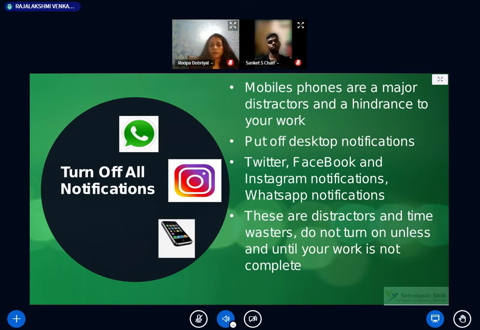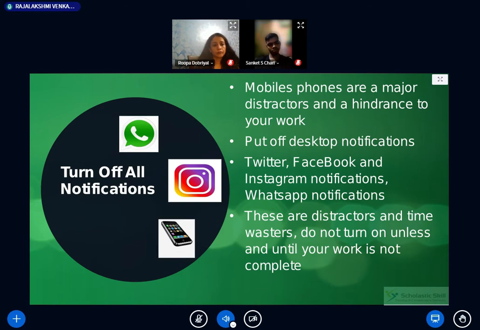Mobile phones are a major distractors. कभी ना कभी कोई ना कोई कॉल करता है. इतने जंक कॉल्स आते हैं मेरे पास, more than 20 calls I get. Take this bank का credit card, उसका credit card, this and that. So all these are time wasters. We can't be answering all the calls we receive. Put it on a silent mode, and they are really a hindrance to our work, right?